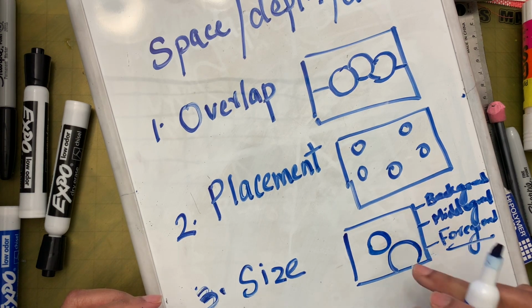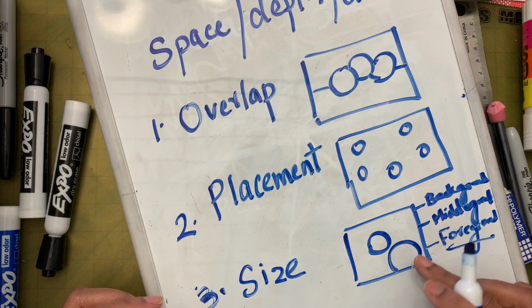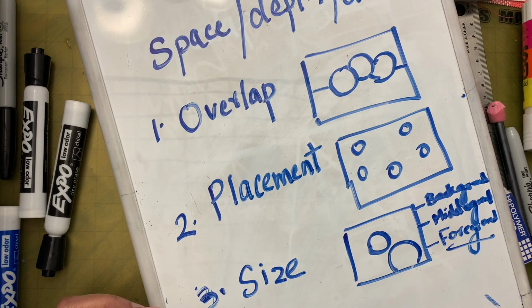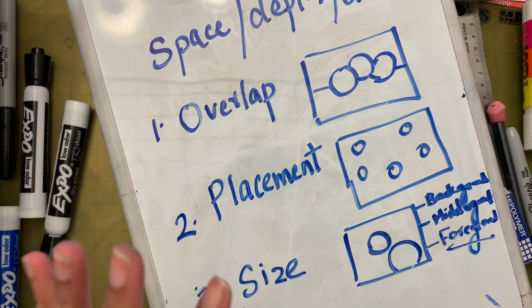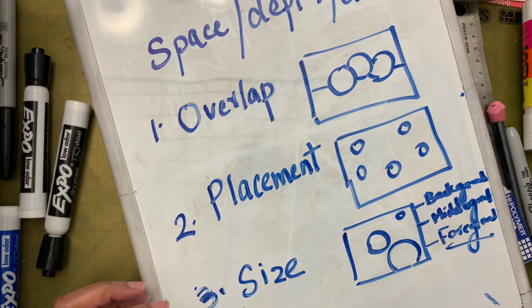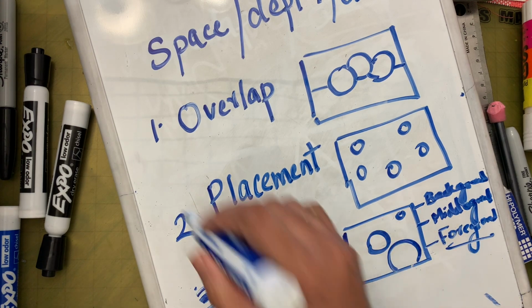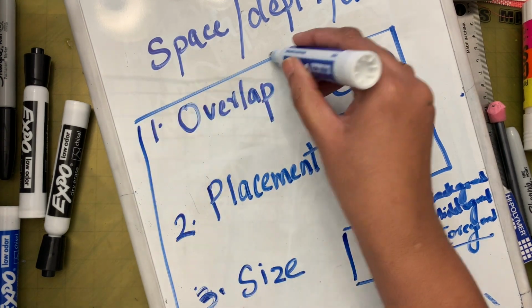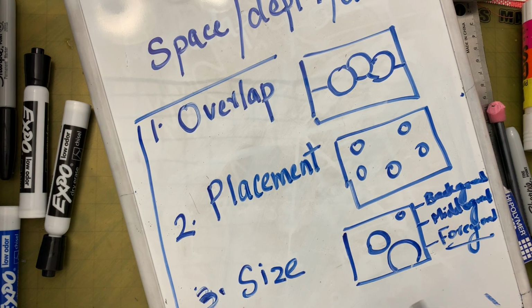And what will happen if I place the same thing in the background? If this ball, I place it here, it will become smaller. Things in the distance look a little bit smaller. If it is further away, it will look even smaller. So we are going to use all these three techniques to show depth in our project today.